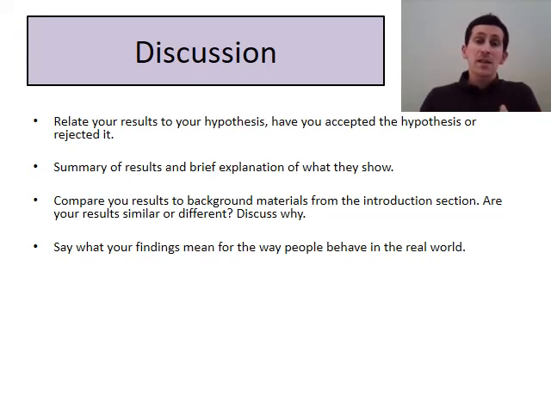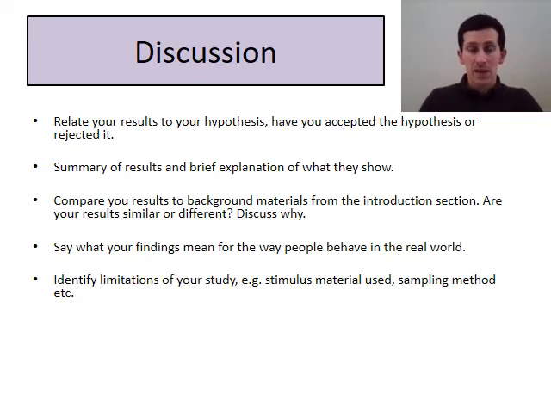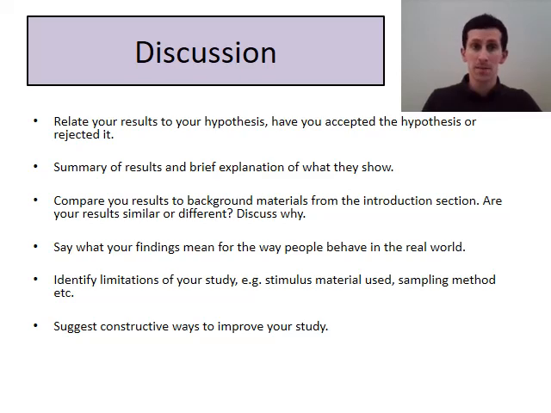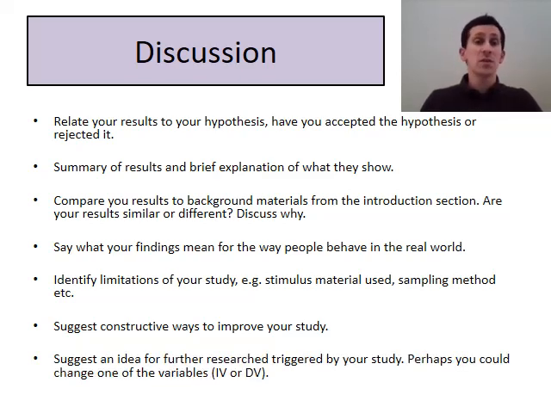Then you say if there's any implications for the real world. So do your studies have a significant bearing on explaining behaviour in a certain way, or can it result in any changes in society? So you try and link it to the real world if possible. Then you've got to identify any limitations. Every study will have limitations. So you've got to try and identify those and then explain constructive ways of how your study could be improved. And also suggest any areas for future research. So you might change one of the variables, you might change a particular part of the study in order to investigate something else. So you can see there's a lot of information that can be discussed in the discussion section of a paper.